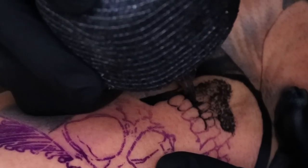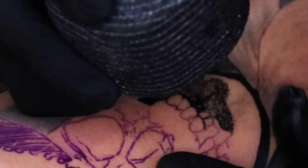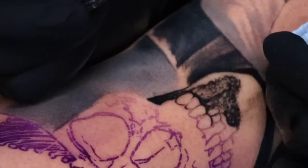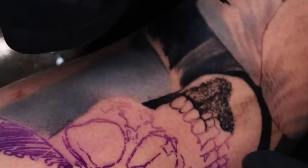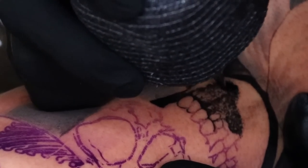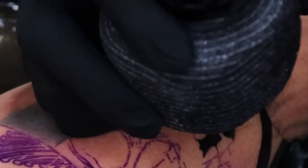Right in between these gaps, I'm gonna be doing my medium gray to finish off covering up this whole entire area. And with that medium gray, it's gonna complete giving it that depth and dimension that I want. I'm going back here, I realize that I can add more black.